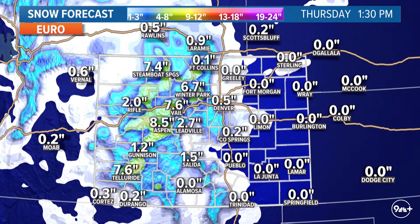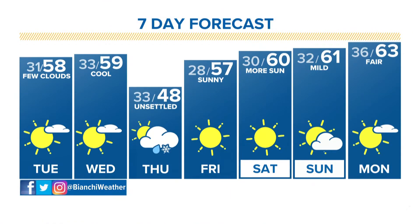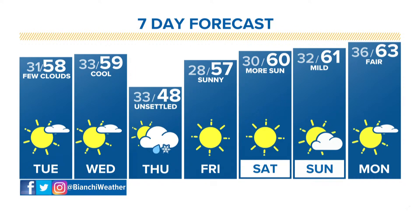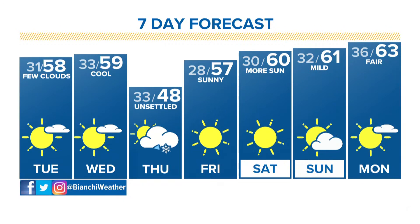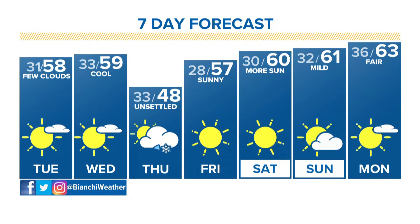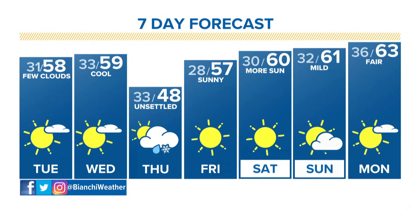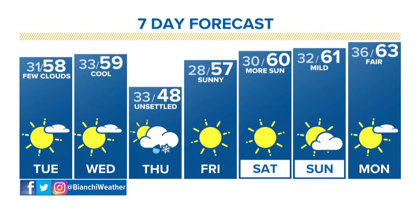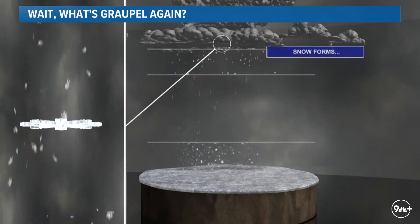The mountains have picked up 10-plus inches of snowfall from yesterday's storm, and we're going to be adding a fair bit more to some of that higher terrain over the next 72 hours — mainly on Thursday, with some late Wednesday night. It's still fairly cool for most of the rest of the week, but this is fairly typical for this time of year. This forecast takes us out through the rest of October, next Tuesday November 1st — so we're eight days out from the start of November, and this is a fairly typical forecast for the last week of October: one snow or rain chance, otherwise temperatures in the upper 50s and low 60s.